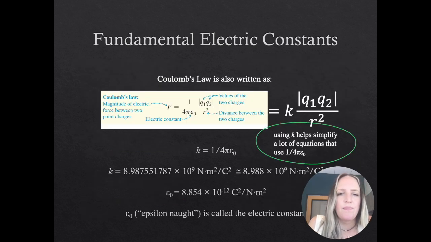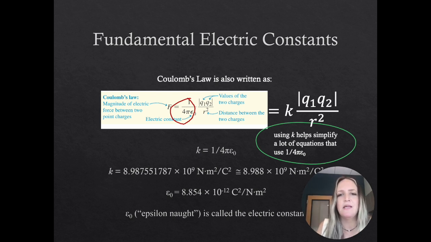So I had k as the constant, right? And you're probably like, what's k? Well, k is known as the Coulomb constant. But what it really is, it's just a convenient way of writing this 1 over 4 pi epsilon naught factor, okay? 1 over 4 pi epsilon naught. That is the real proportionality factor, okay? And 4 pi, obviously, you know what that is.